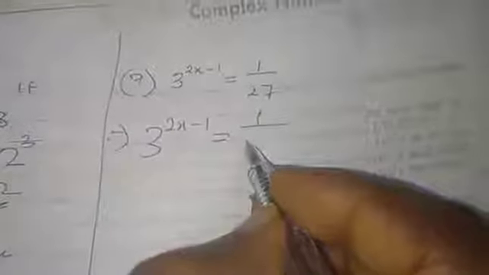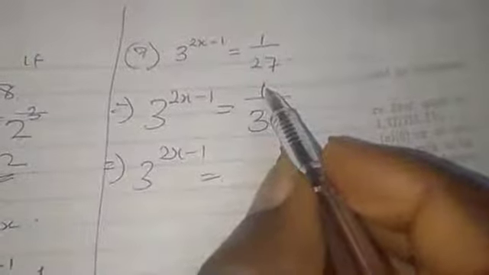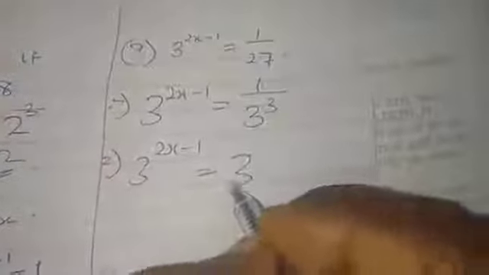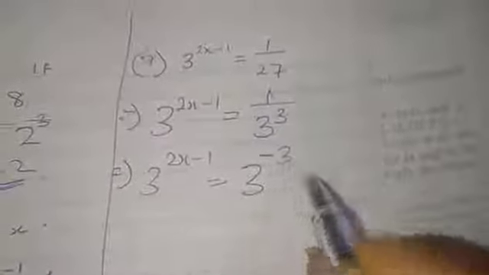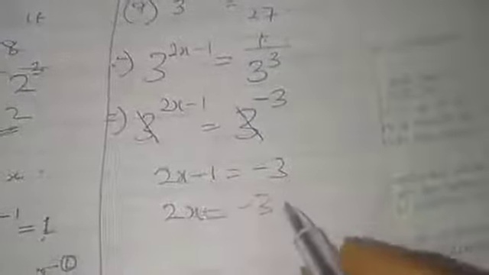Now, let's take another one. 3 raised to power 2s minus 1 is equal to 1 over 27. Now, 1 over 27, with the index of 27, will quickly give me 3 raised to power 3. We have known from the law of indices that a reciprocal will give us a negative power. So this thing becomes 3 raised to power minus 3. From that place, 3 cancels 3. What we have left is 2s minus 1 is equal to minus 3. When this minus 1 comes here, it becomes plus 1. So 2s is equal to minus 2. Then s is equal to minus 2 over 2. s is equal to minus 1. So that is our answer.